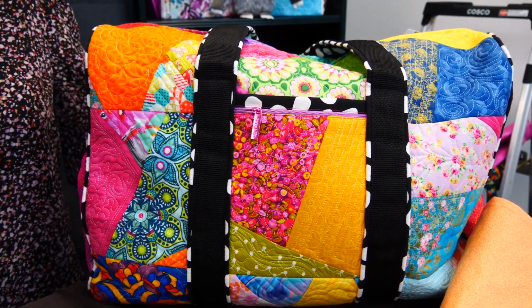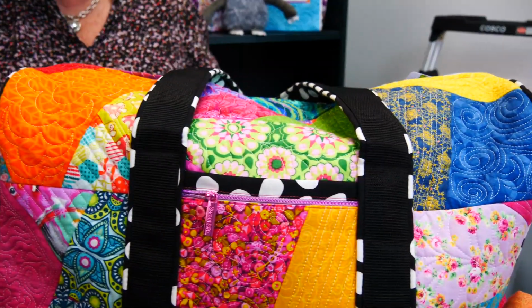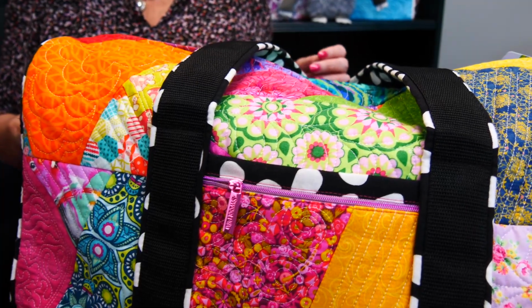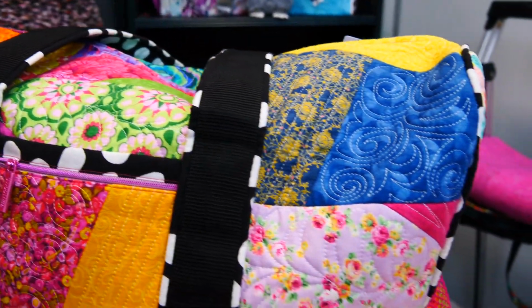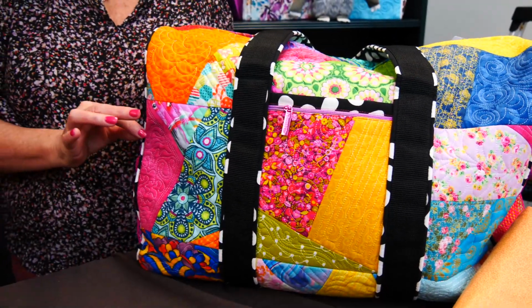Yeah, what sizes was it? They come in 5x7 and 7x7. Yeah, that's what I was thinking. So there's a rectangular version as well, and then this square version. But it's just a lovely size bag. And you get the option too to do the piping or not do the piping.